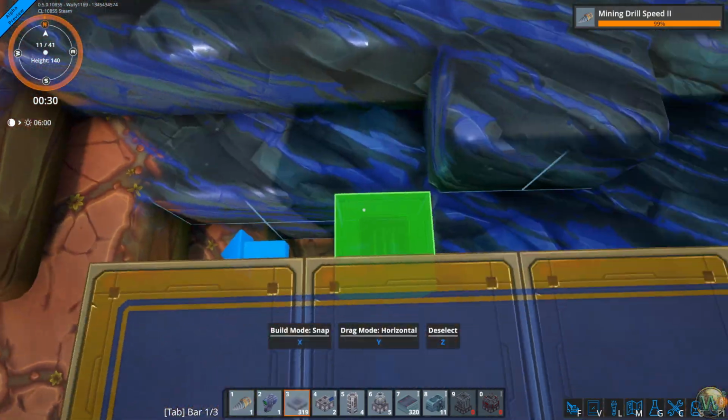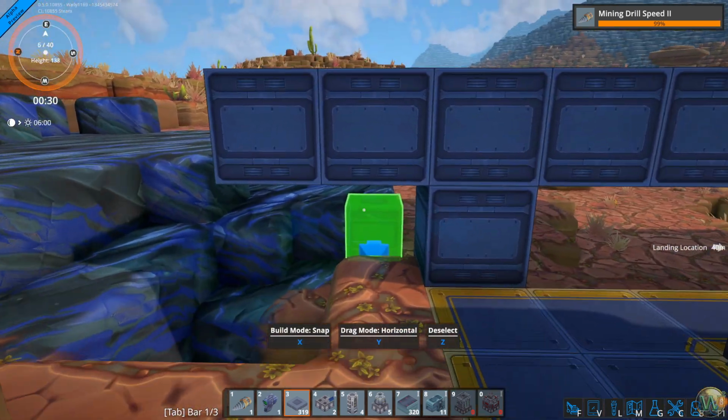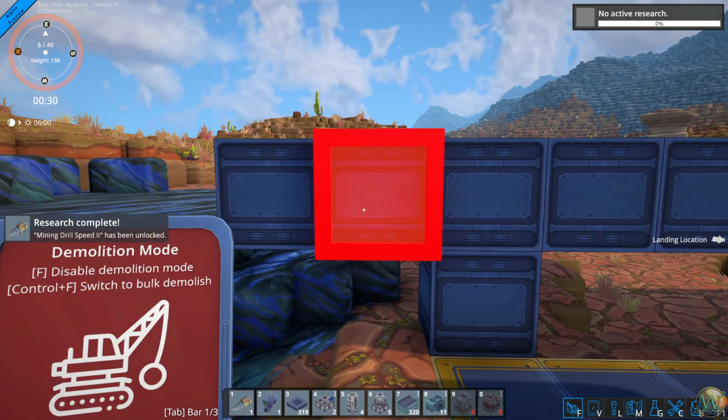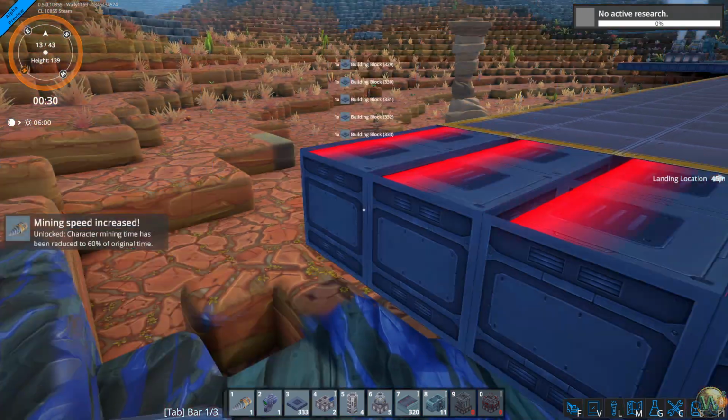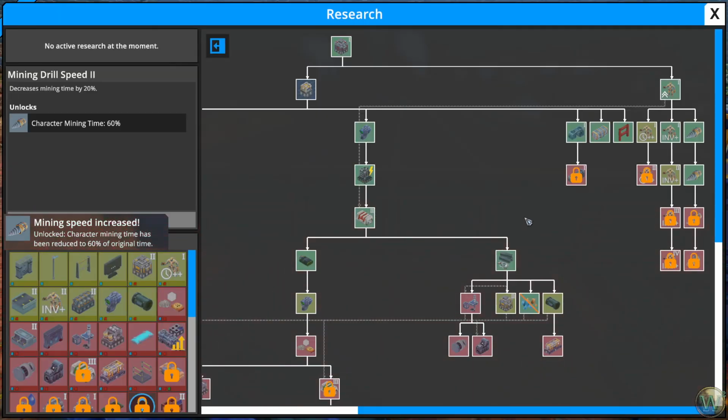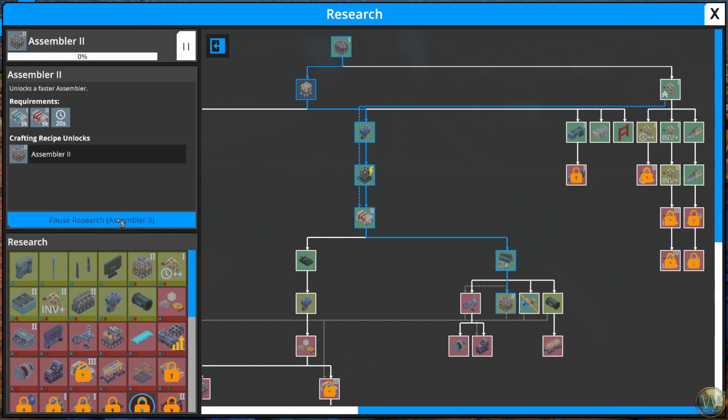This, though, we're going to want to do... How far did I go? Did I go too far? I kind of did. Let's take away 2 of these. Let's also look at the research real quick. I don't know what we just did. The drill speed, I think? Yeah. Let's do assembler 2. For no apparent reason.